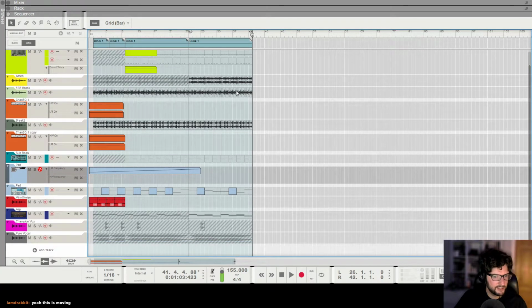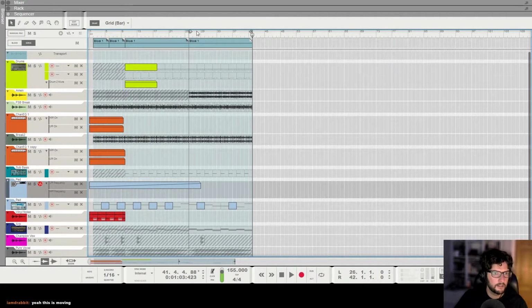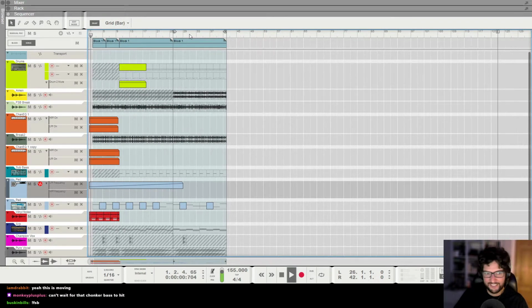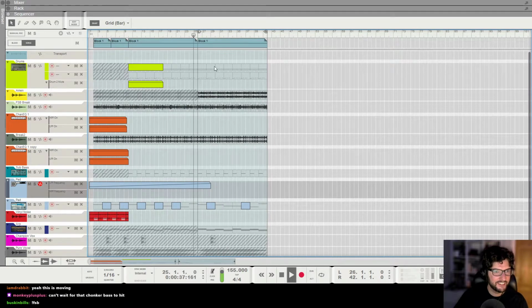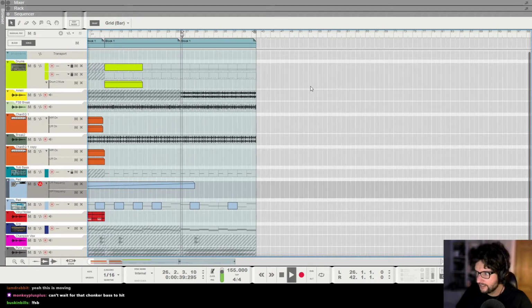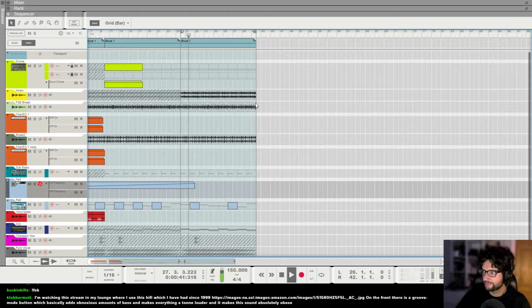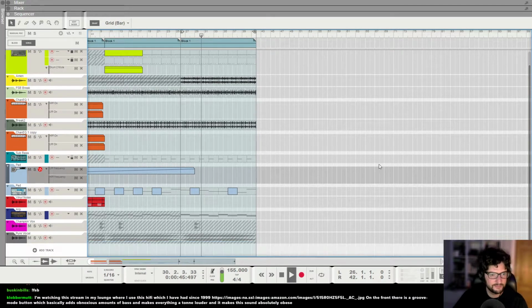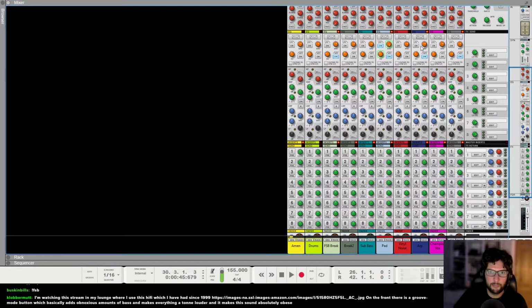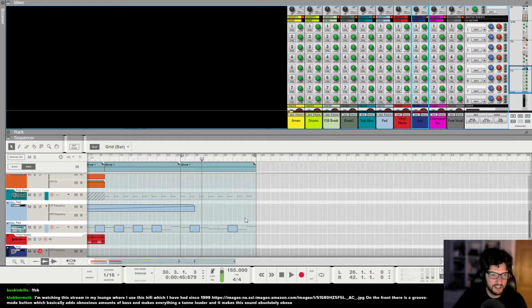Yeah, I like where this is going. I still haven't added the loon. That's definitely got to go in there later. Right. So I want to filter in that ARP over the course of that particular section.